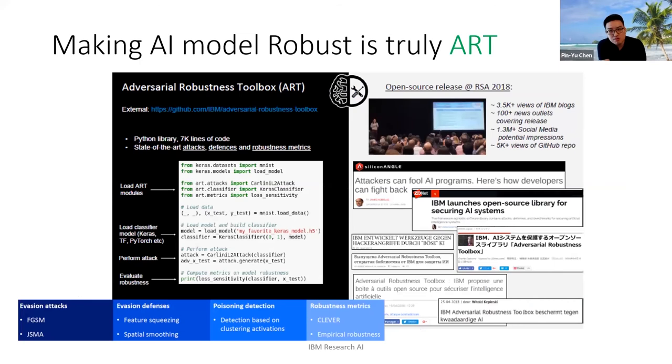And I also want to spend some time to talk about ART. This is an open source library released by IBM called the Adversarial Robustness Toolbox. It's very different from the nice CleverHans tools that Nicolas developed. Here we try to make this toolbox as independent as possible of any deep learning platform. So we spent a lot of time creating wrappers to support different deep learning platforms like PyTorch and TensorFlow. And we are also expanding the support to non-deep-learning models, like scikit-learn models, for example. It also has a lot of attacks, defenses, and detection evaluation methods in place.